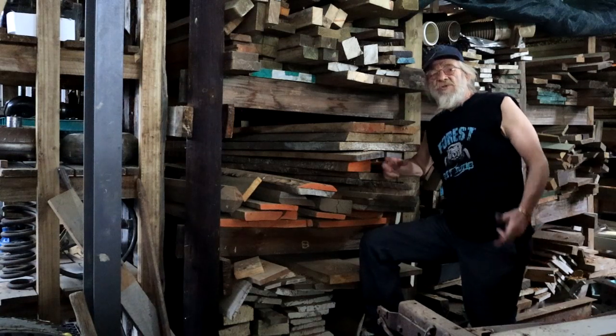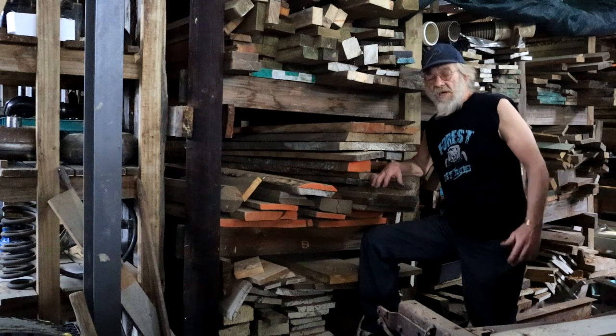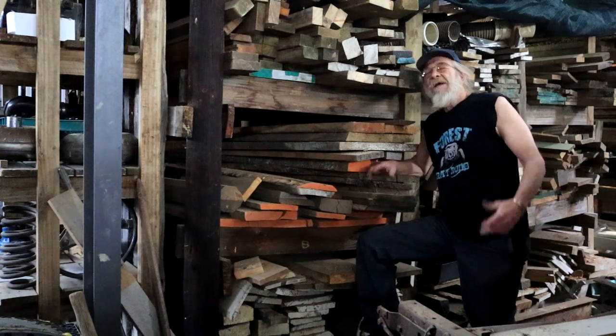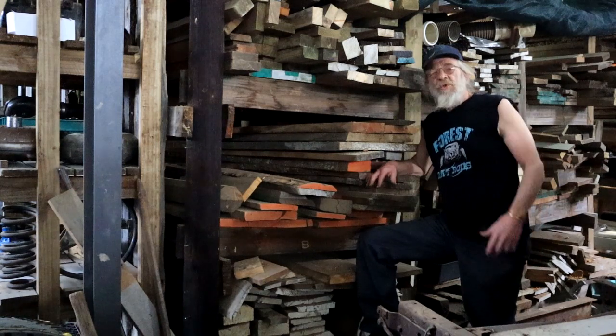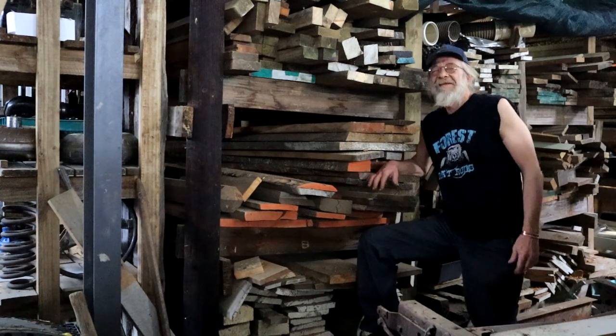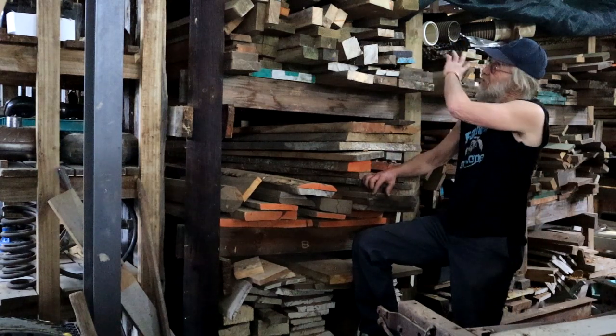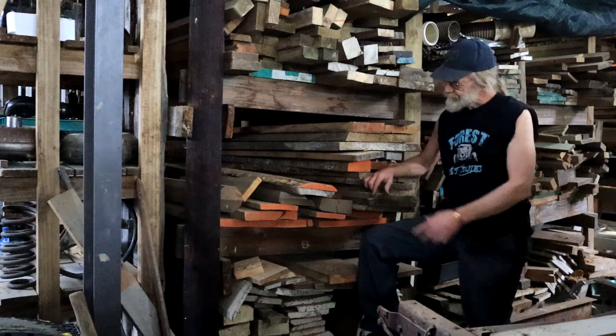Many moons ago, I used to operate a small sawmill out there on the farm. I was much younger, and thinking back to it now, a lot more stupid, I think, because it was such a lot of hard work for very little money. But anyway, I've still got some boards left over from those days.